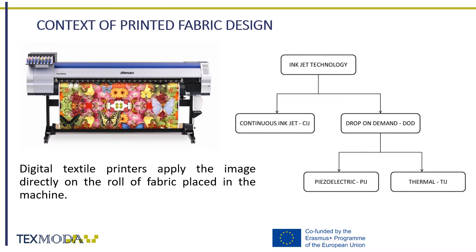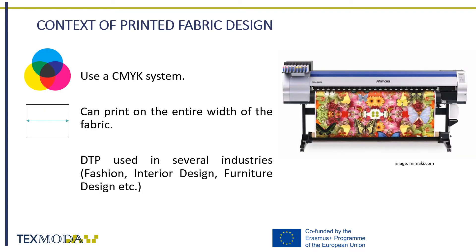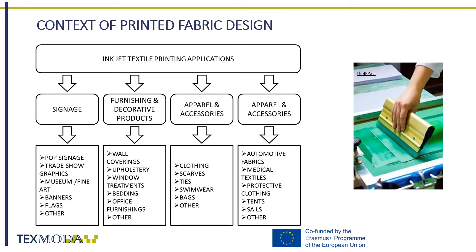There are two main branches in digital textile printing. One is known as direct-to-garment printing and is based upon inkjet printing on fabrics. The other method is named sublimation inkjet printing, thought to be the major technique used within DTP. Digital textile printers apply the image directly on the fabric roll mounted in the machine. These machines usually print on light fabrics, though some can print on darker shades, but the ink applied must be darker than the base color. The digital textile printer must be correctly calibrated considering the fabric composition as well as the design applied on it. If the design is a pattern, it should be calibrated to fit and repeat correctly, as seam lines cannot appear in the final work.